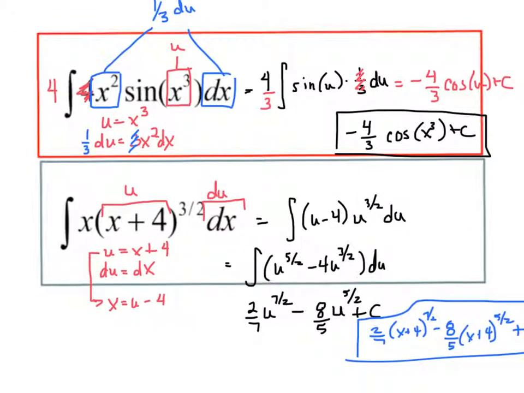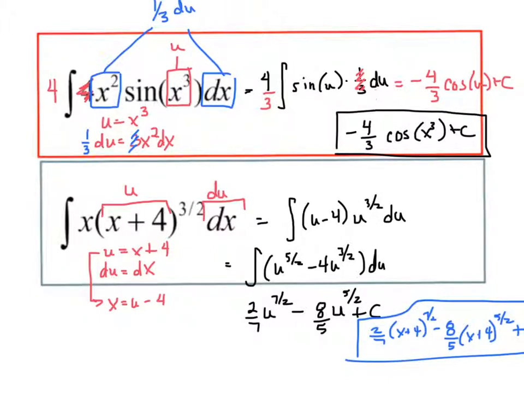So, with substitution, look for products that you can use substitution with where you can avoid integration by parts. If these kinds of things didn't work, if here was u and du was not around, then we'd have to use some other method. Or if it was a product where the du wouldn't have somehow saved us from the product.